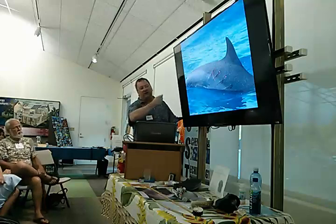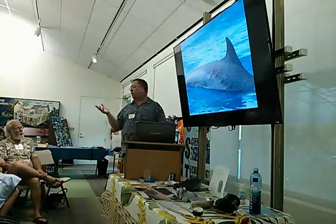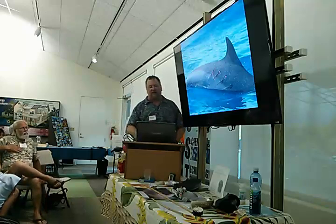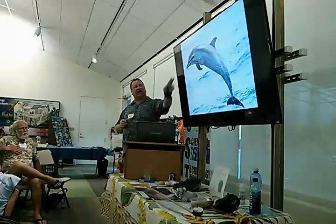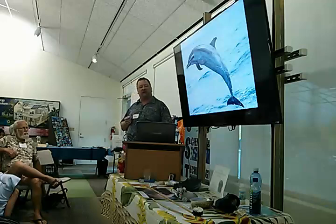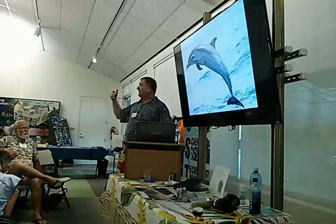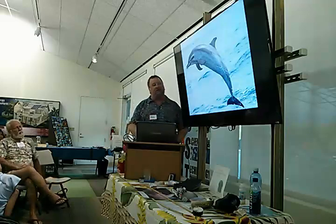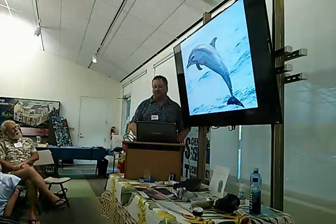I don't know whether or not this is hit by a vessel propeller. I don't know if it was from a fishing vessel or tour vessel or what, but it's something that they're definitely exposed to, and at least occasionally they are hooked. This is a photo that Darren took of a spotted dolphin that's hooked in the upper jaw and leaping. And so one of the things we've been interested in is understanding how many spotted dolphins are out here, how far do they range, and how well the population is doing. So it's a species that we've spent a fair amount of time working with.